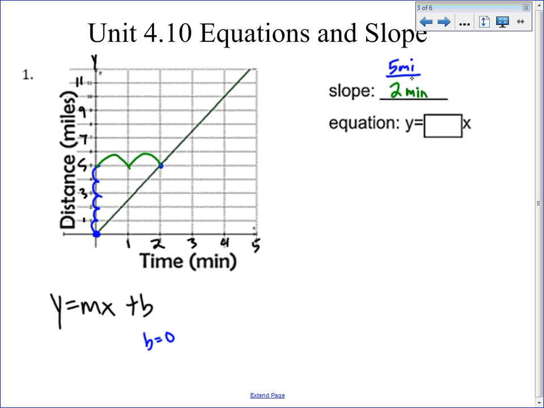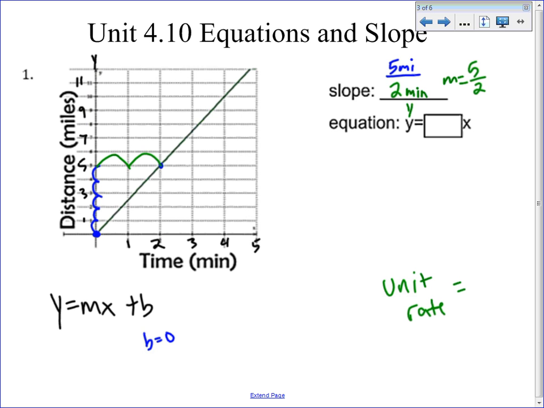So we're rising 5 miles, running 2 minutes. That's going to be our slope, or our slope is going to be 5 over 2. If we wanted to convert it to a unit rate, we could. I'll tell you what, we'll do that here in just a second. Unit rate, I'm going to make a note down here so I don't forget. And we'll show how that's still going to be increasing at the same rate. But what I want to keep our thought pattern on is being able to come up with this equation now.